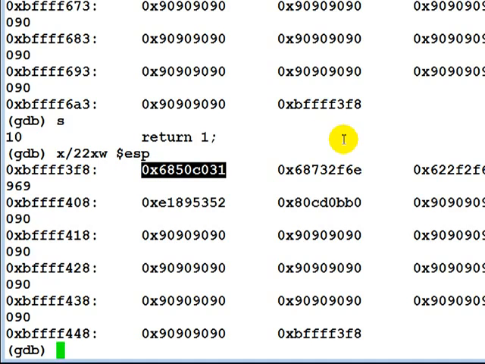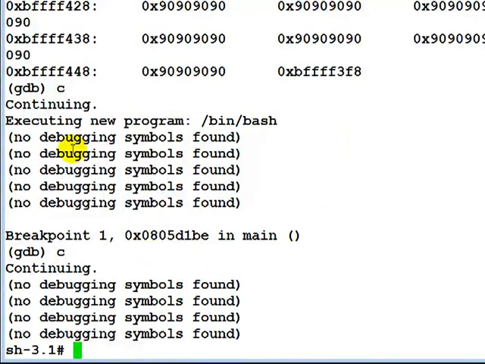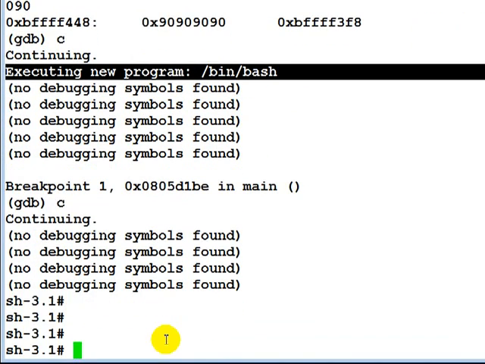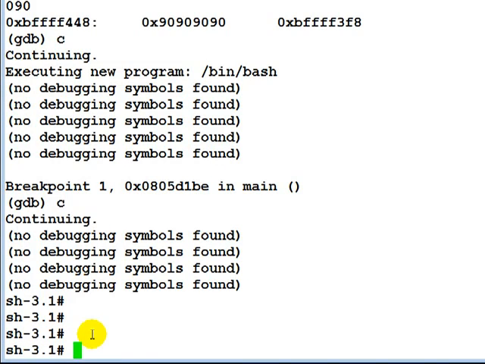So if we continue, executing new program bin/bash, right? And basically the bash shell was spawned. Inside GDB, the bash program invoked by our shellcode is currently running.